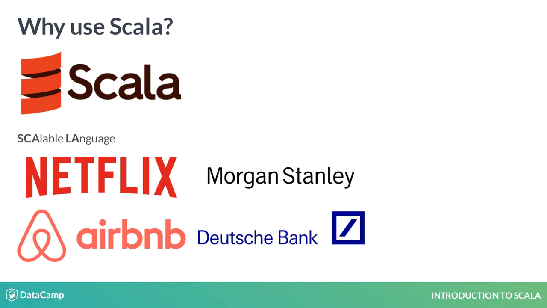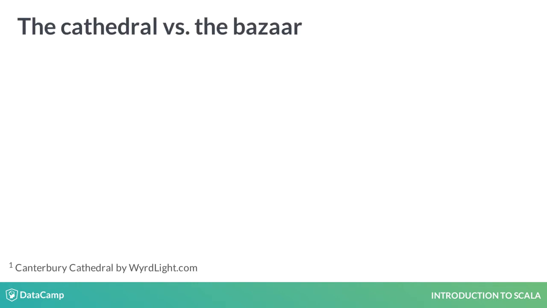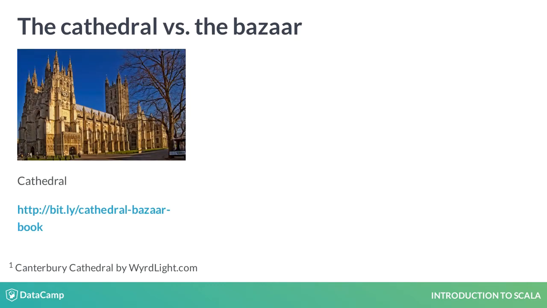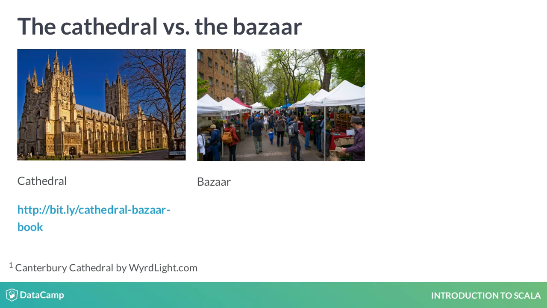An analogy borrowed from Eric Raymond's The Cathedral and the Bazaar book is apt. A cathedral is a building with rigid perfection — it takes a long time to build and rarely changes after being built. A bazaar, on the other hand, is flexible; it is adapted and extended often by the people working in it. Scala is like a bazaar, as it is designed to be adapted and extended by the people programming in it. It's not a perfectly complete language. Instead, everything is customizable to your program's requirements, whether a small script or a massive system, which often need different programming constructs.